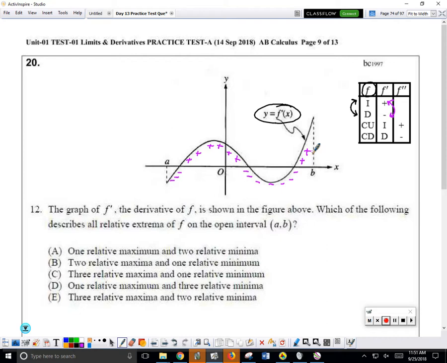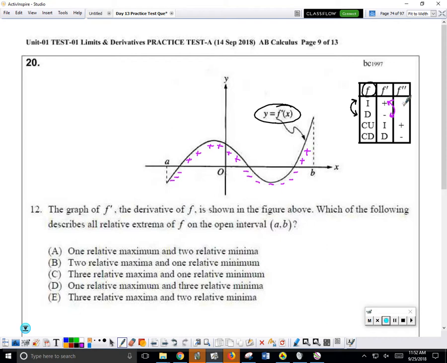Is relative min and relative max the same thing as local max? Yes. 2 points. Right? If it showed f double prime and we were looking for the max and min for f, instead of looking at positive and negative, should we look at like where the graph starts to increase and starts to decrease? 2 points. Don't miss this. It showed up in a question on the test.